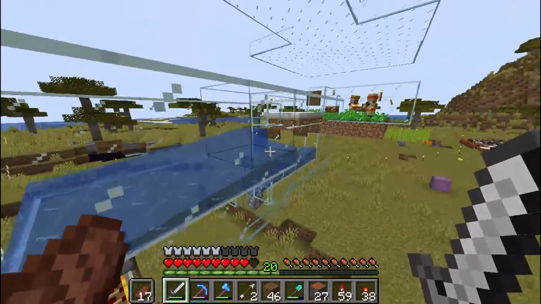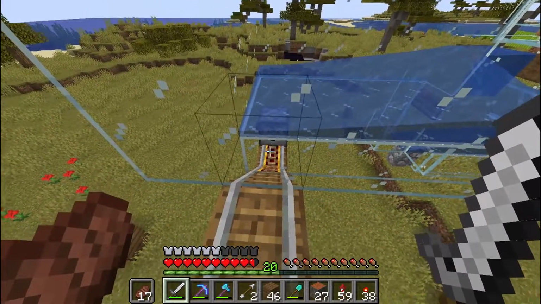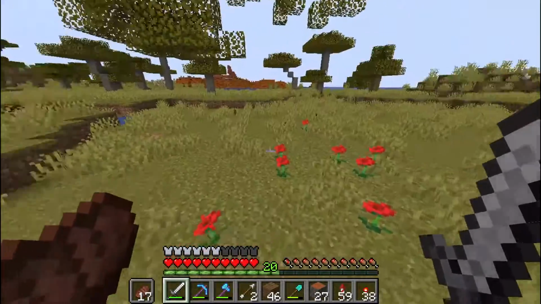So, the adult villagers are gonna come here, they're gonna be on this block, and then once we press that button, a minecart will just grab a villager. The villager will just be on their way.